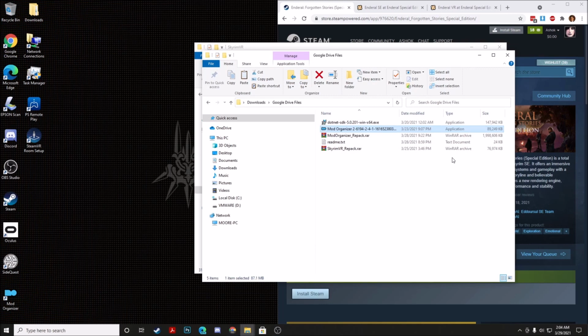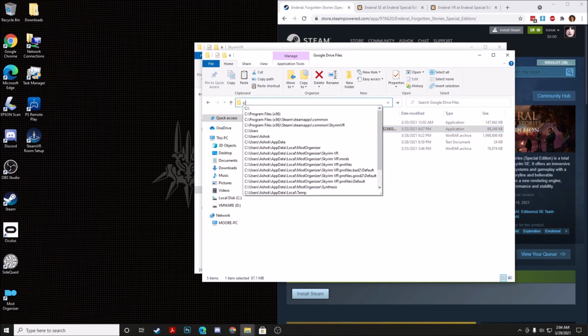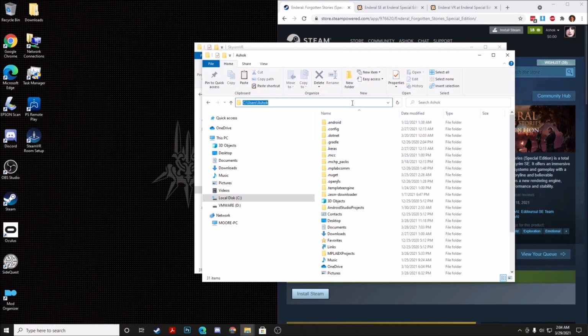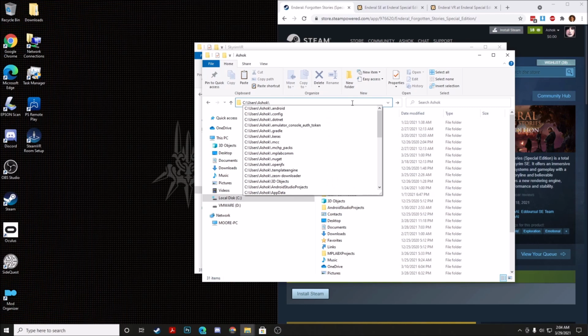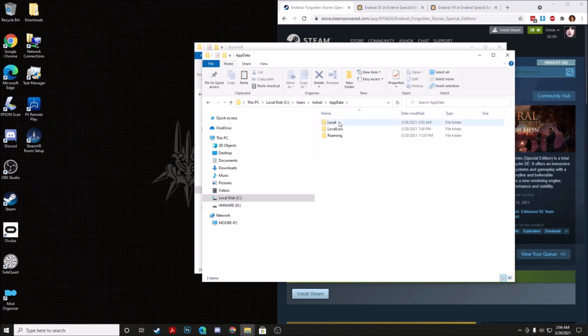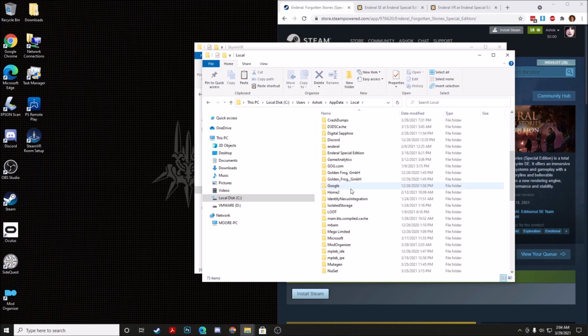The next thing you want to do is navigate to your Mod Organizer folder. So you're going to go to C:, your username. You're going to have to go up one directory to a folder called App Data. It may actually be hidden, so you may need to type it in manually. Next, you're going to go to Local, and then you're going to select Mod Organizer.